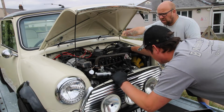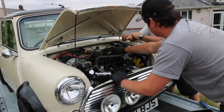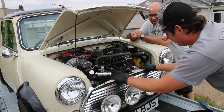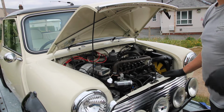Wow, that's a big gap. Your engine does this, so the gap should be... Okay, you stick it in gear, first gear, second gear. You want to come out?